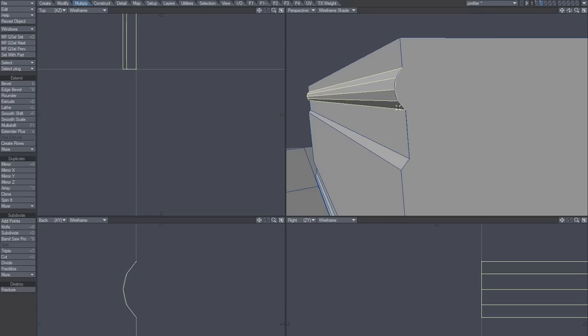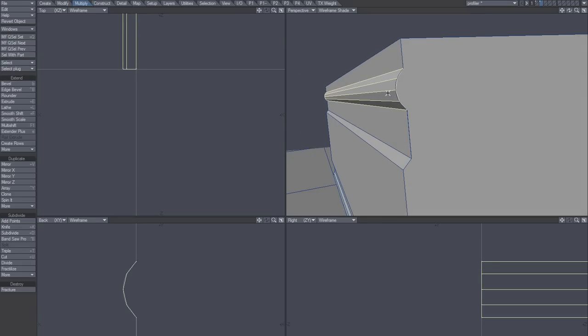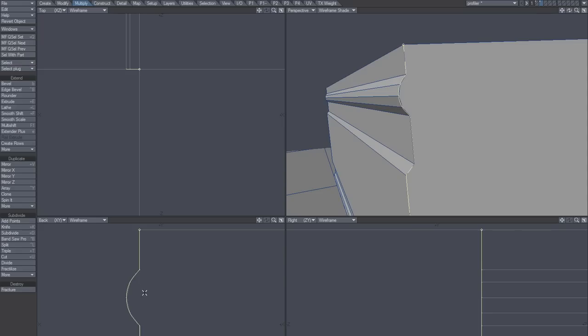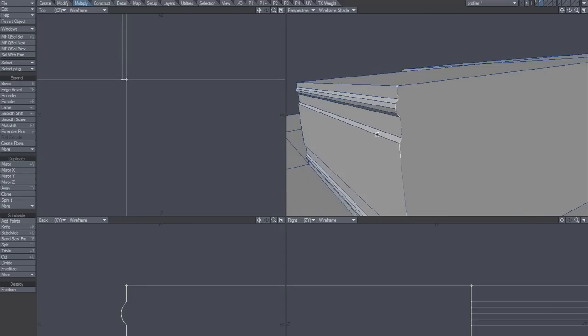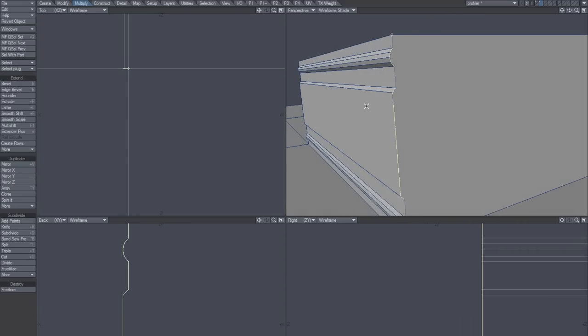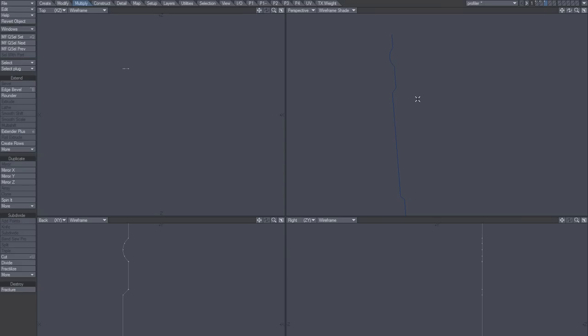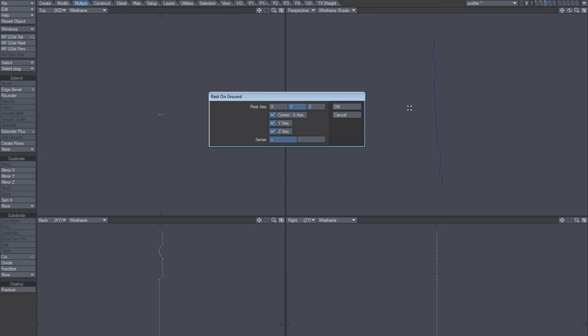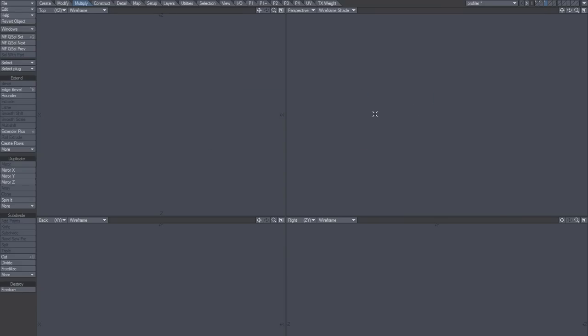Just more input. If I had not 4 polys here but 5, this would be much more difficult to tweak to make a nice rounded edge as far as the path goes. It's just more difficult really to make that look nice. So that's why I use 4 polygons here. Alright, so we got that. And we'll just paste that in the background. I'll send that down on the origin. So now it's right there.